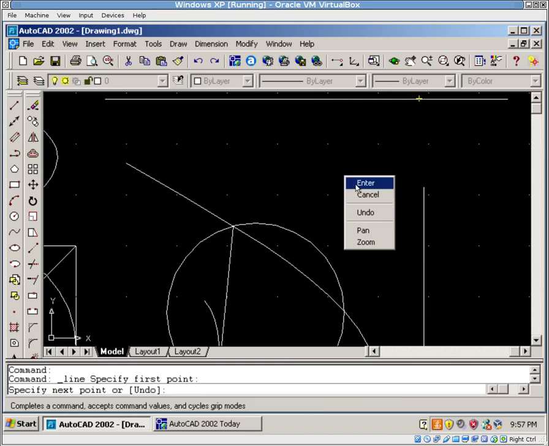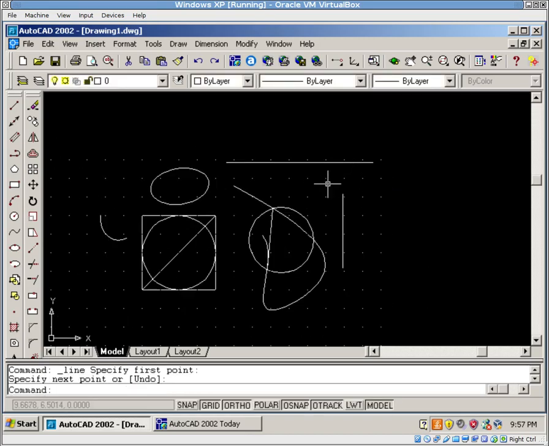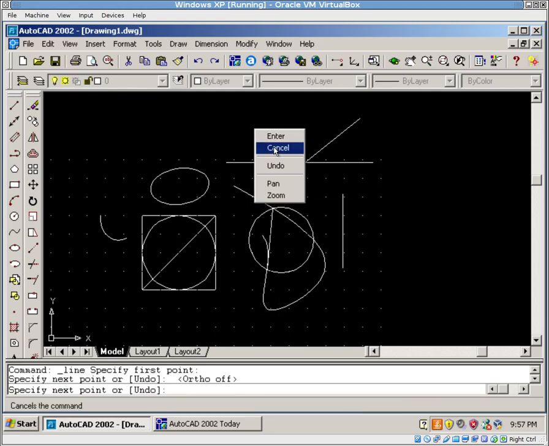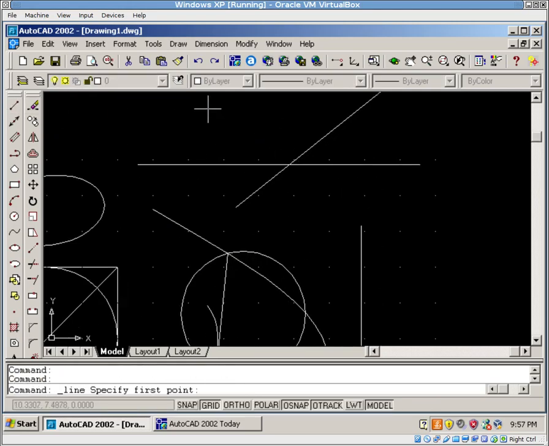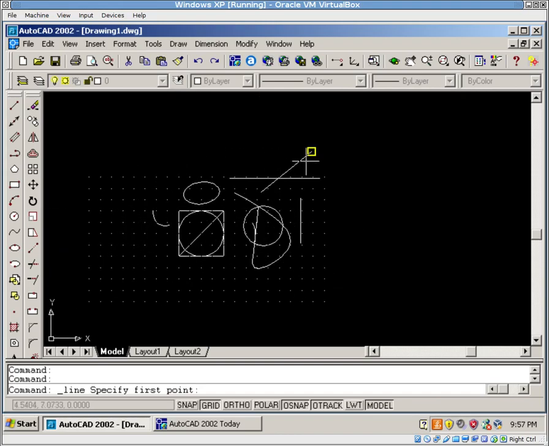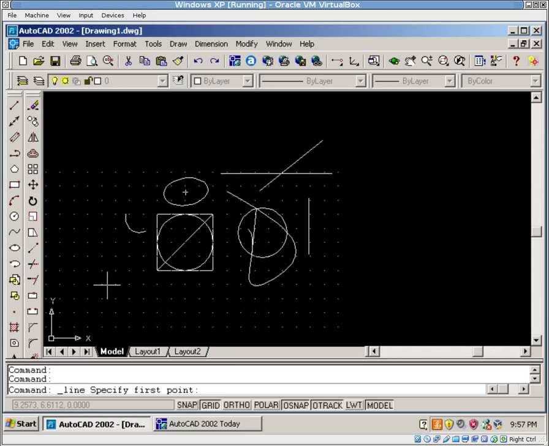So you can see that that's kind of useful if you're drawing something there, that you can snap to the apparent intersection as well. Of course, let me turn ortho off, and we'll enter. Of course, you also have the normal intersection of those shapes too. I was really surprised to see that AutoCAD actually is smart enough to calculate the spline and the circle. That's probably a little more complicated math, but those are some of the snap modes.